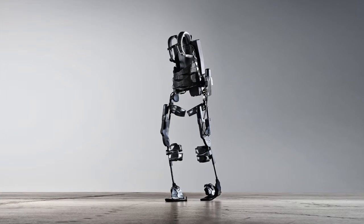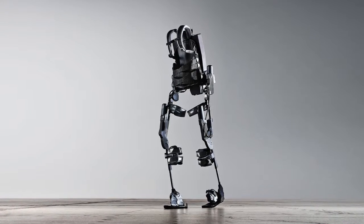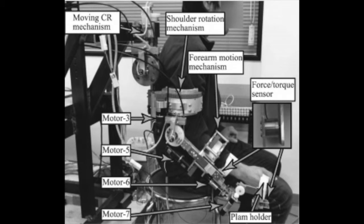In a similar, yet oppositely functioning way, robotic exoskeletal arms are often used to aid in normal arm movement and function in physically weakened people, like the elderly and disabled. Engineers have created a robotic arm which takes input from an EMG hooked up to the user's body. Without any invasive surgery, the electrical signals in people's nerves could be read by the robot, interpreting the movements the user is trying to make, then moving itself how the user's arm normally would, but with much more force, allowing them to lift and move objects despite their physical weakness.